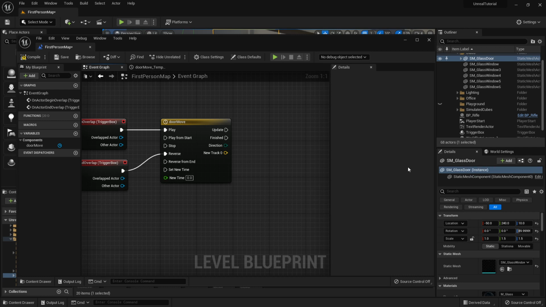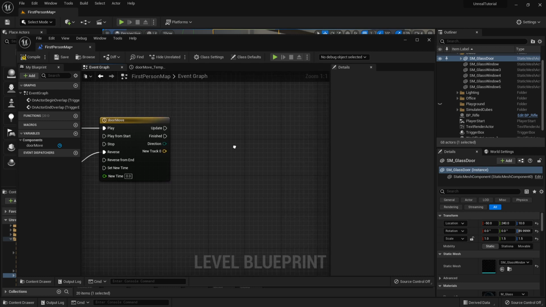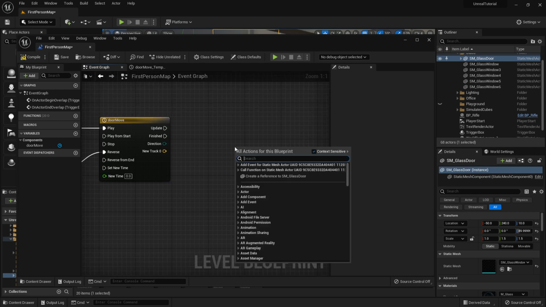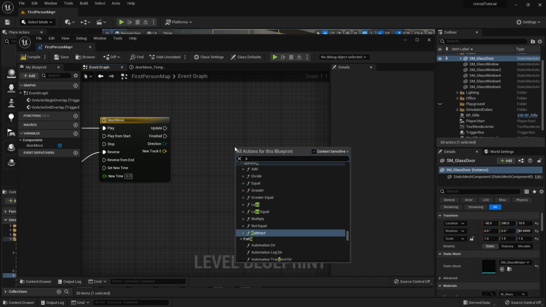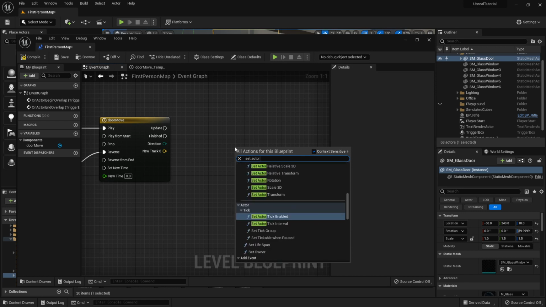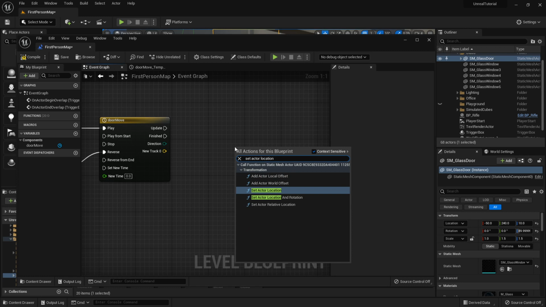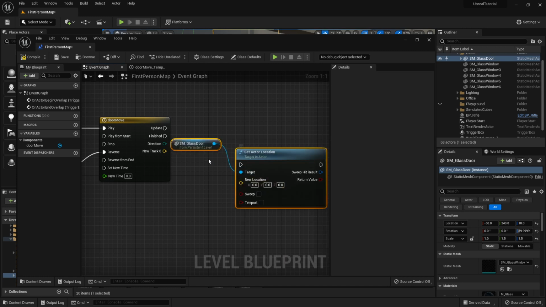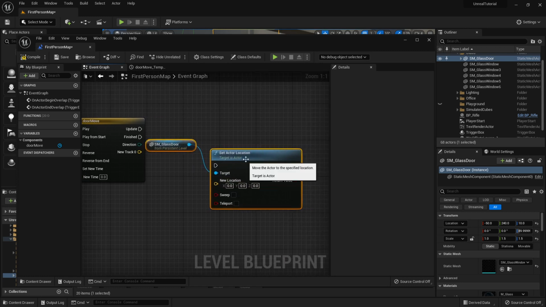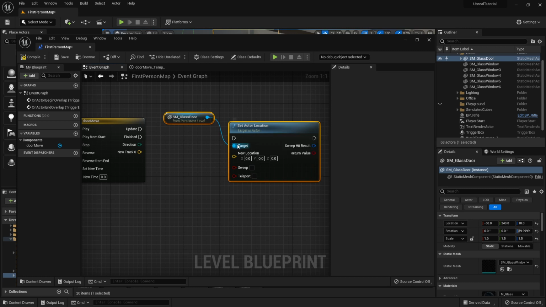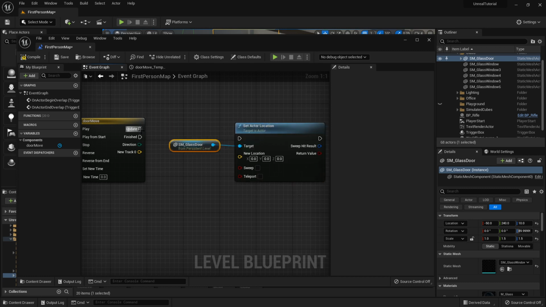So I have my door selected, and if I right click in here, I can say set actor location. Now, because I have my door selected, it's going to automatically include as a target the door. And I'm going to pull this update off and plug it into the set actor location.